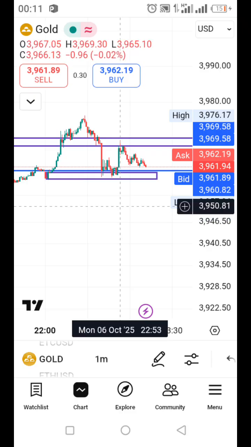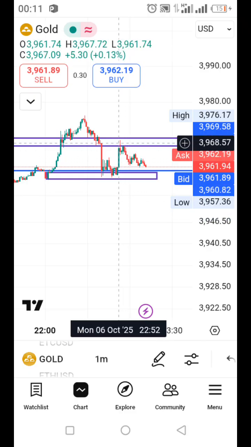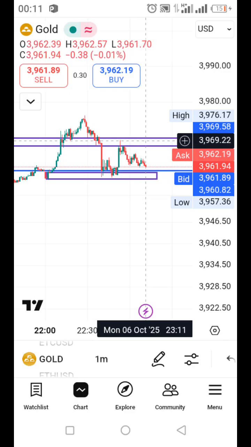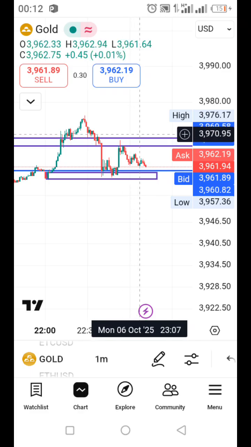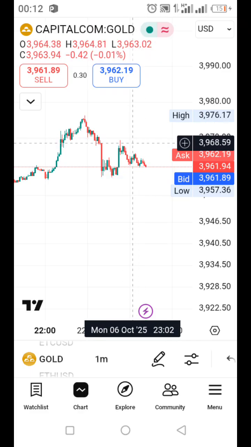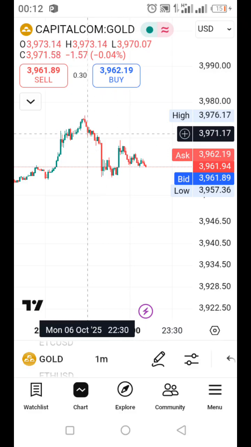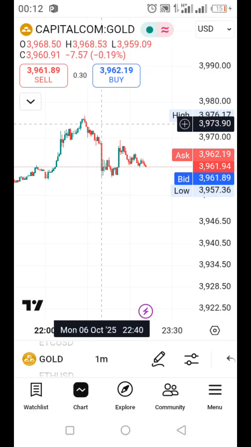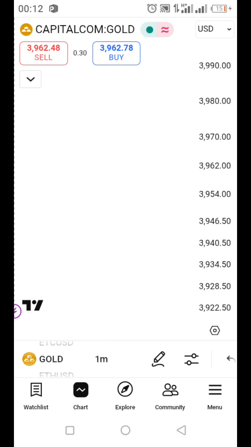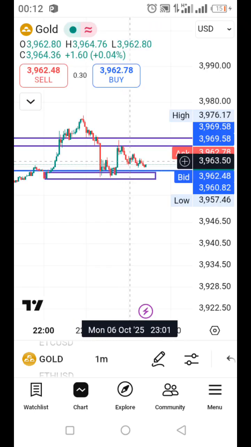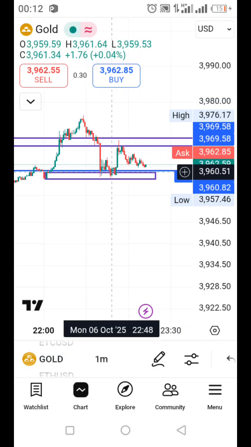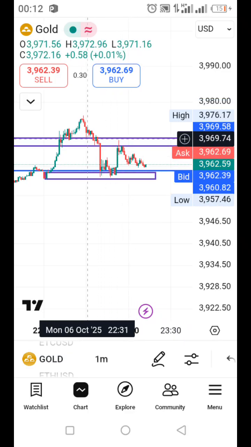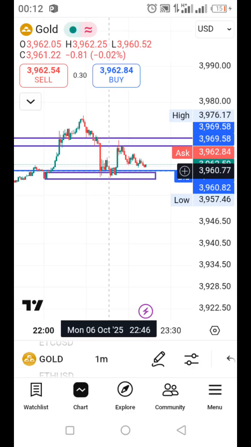Because if you look at this region over here, you will realize that price rejected this particular place. That is our zone. So price rejected, went up, tested our region, then came back again. Are you seeing that? This market is going to be a buy as long as it has crossed this zone and came back down again.